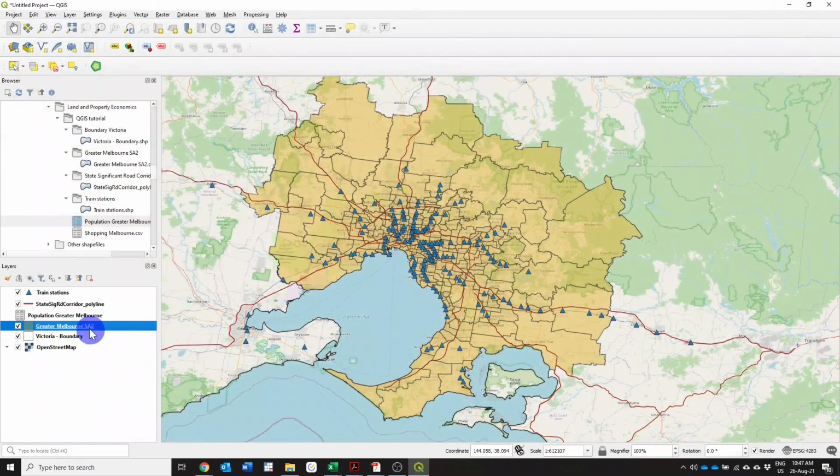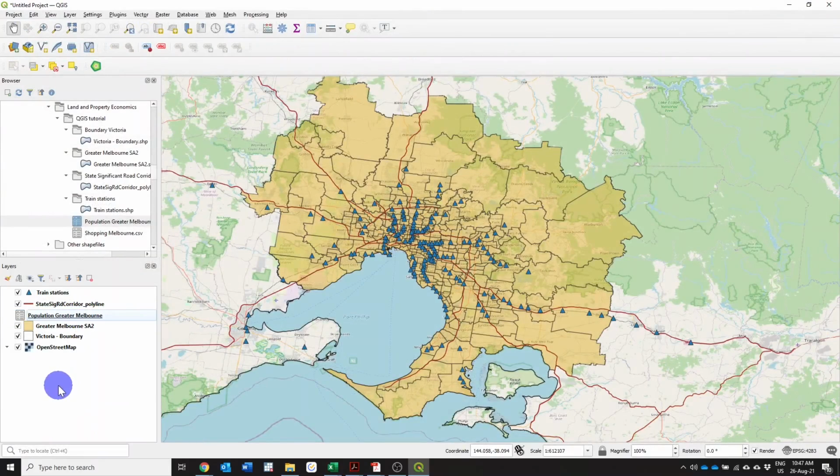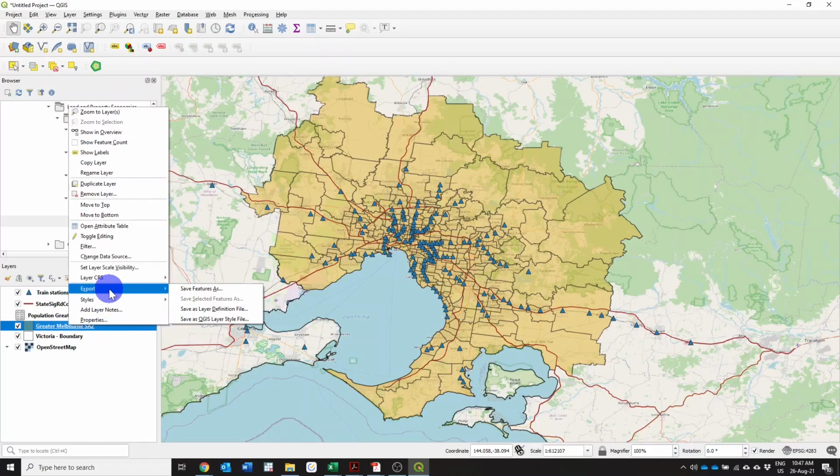Now, after joining, good practice would be that after joining your data sets, you export this shapefile to have the new data. So to export the new shapefile with the new data, we right click on export, and click on save features as.